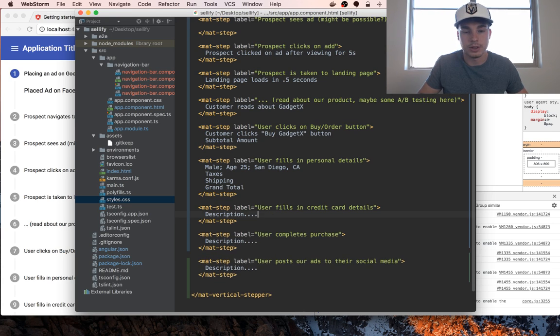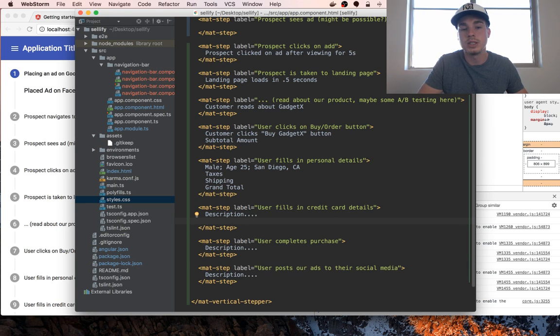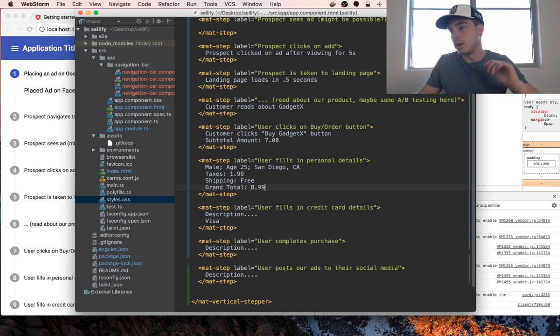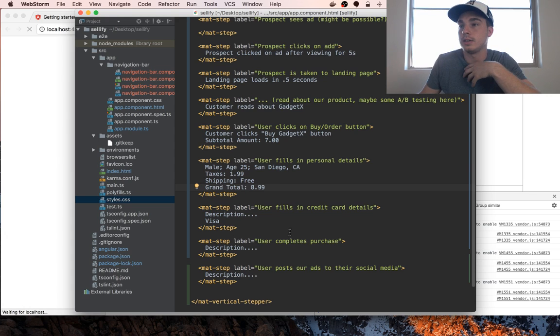Maybe we want to know credit card provider. So that could be like Visa, taxes $1.99, shipping free, grand total $78.99. So this is some kind of mock data that we would want to see in our dashboard.